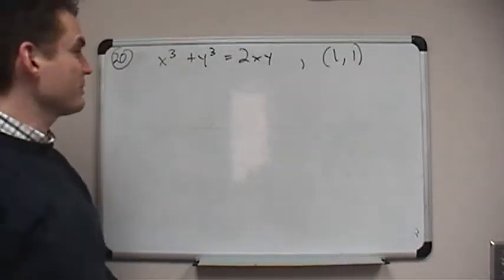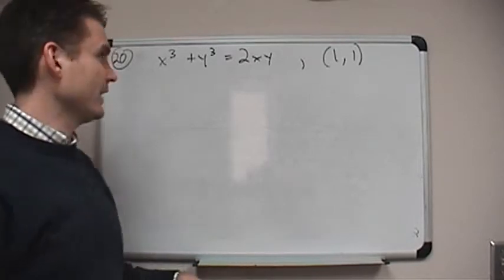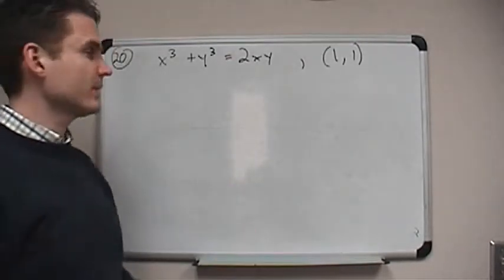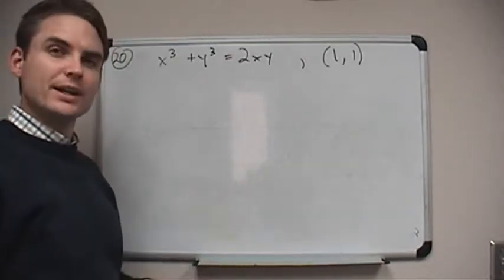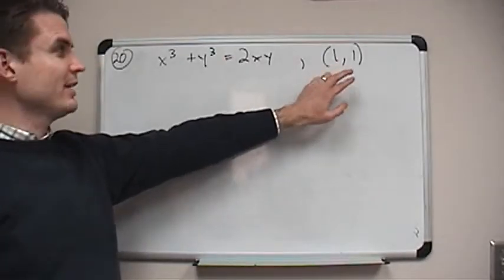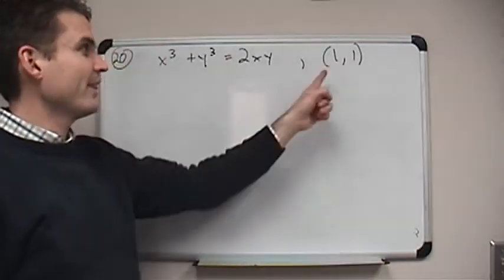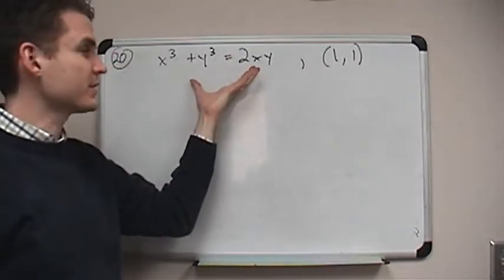Okay, one more example from this section on implicit derivatives, very similar to the one we did in the beginning. They give us an equation and ask us to compute dy/dx, differentiating implicitly, and then evaluate that derivative at this particular point. Now, in order for this calculation to mean anything, that point should satisfy this equation.